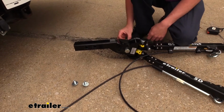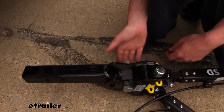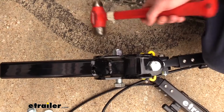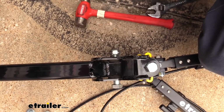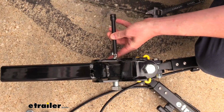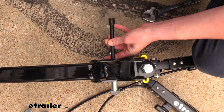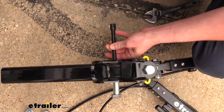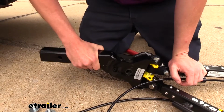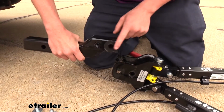A good way to ensure you don't damage the threads is to thread your nut on the other end and then tap on it. That'll help you get it started, and then if you need to, you can use a punch from there. Once our nut hits there, we'll just take that off and we'll use a little punch. We're just using a 3/8 extension and just finish tapping it out. We can now slide this component out. It is going to be a little snug just because of the bushings and things like that there.